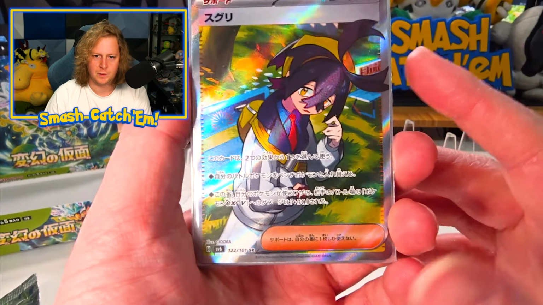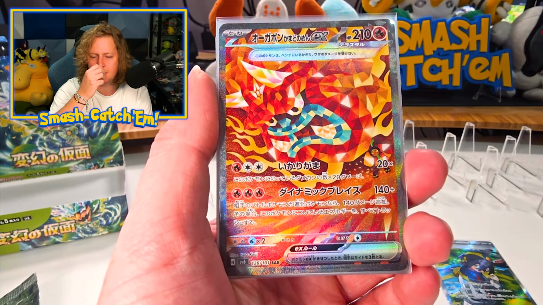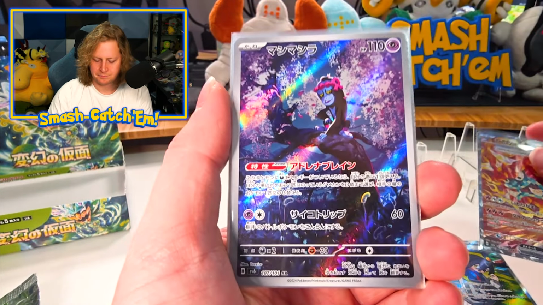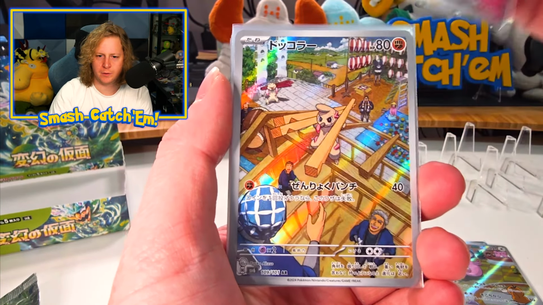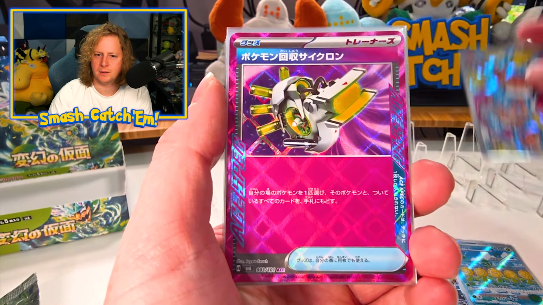As I've stacked these in my hands, I've realized we're going back to front here. We're going to put the fancy stuff in the front. So, we've got a full art Kieran. We have an alt art Hearthflame Mask Ogerpon. Yeah, I did read it right. That's a really cool one. We've got a Mankey. Gallery. Chansey. Chimecho. Timber. Sunflora. Tatsugiri.